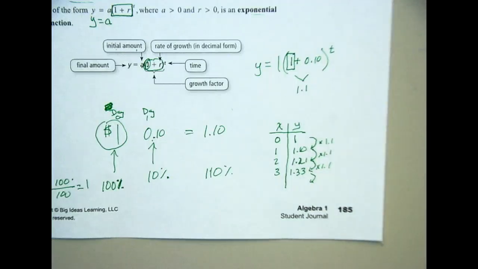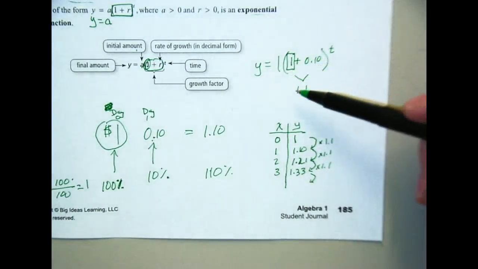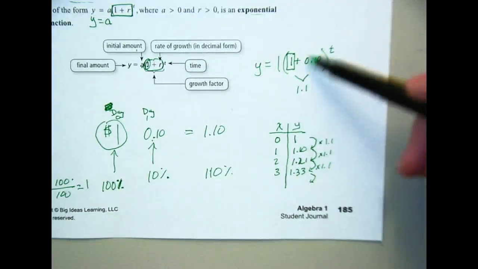Okay, who can give me a good explanation of what it does in your own words? I heard 2 really good ones just sitting here. Okay, Cole? Good. You always get 100% of what you had back. That's what that's doing. This is the extra you're getting. Okay? This is the extra amount.